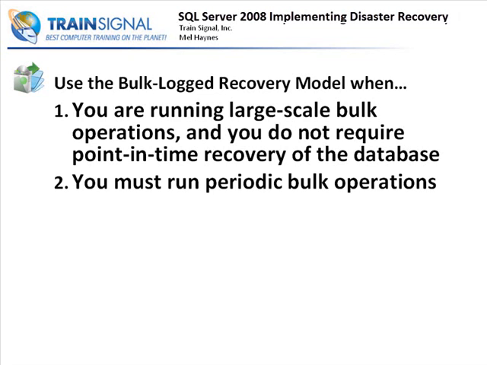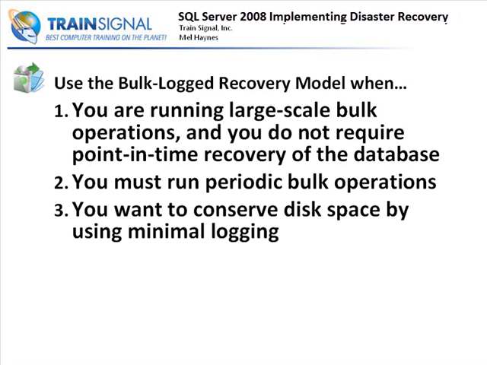Second, you have to run periodic bulk operations in your database. So from time to time, you get these bulk data updates that need to be added to your database. Then you're going to be switching back and forth most likely between bulk load and the full load. Third, disk space, because you've decreased the amount of stuff written to your log file. By going with the bulk logged recovery model, you're not logging every single transaction anymore, but the bulk operation is loaded as simply a bulk operation. So you don't use up quite as much disk space.